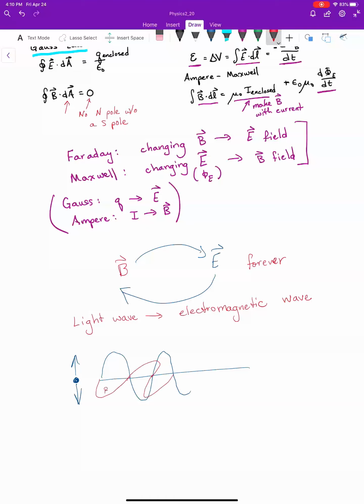So this might be your magnetic field, and this is your electric field going up and then down, and the magnetic field coming in and out of the page, all while your wave is traveling like this. And that's the direction that electromagnetic waves travel, and if you do the calculation, turn this into a wave equation, the speed that they travel is given by c, the speed of light.